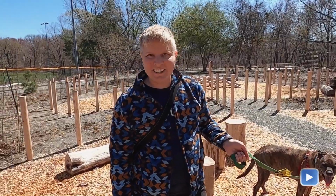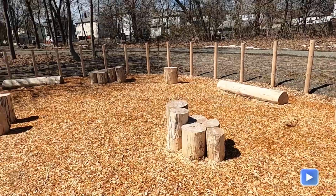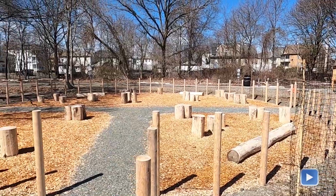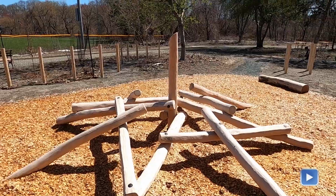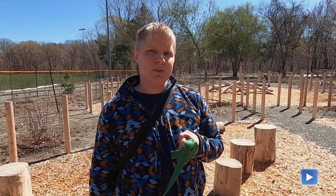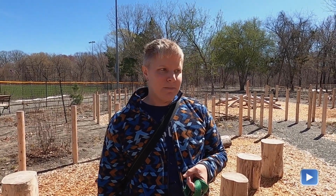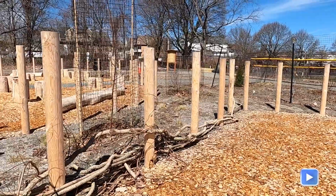All right, here we are in the outdoor classroom. We tried to position it in the corner closest to the Balch Elementary School so that teachers would be able to bring their classes down here during the school day. All of these stump seats that you see around me are made out of locust logs that were cut from the Bernie Cooper Park itself and reused. Locust is not native to the Northeast, but it is one of our hardest and most durable woods that we grow in this region. So these wood benches should last for decades to come.